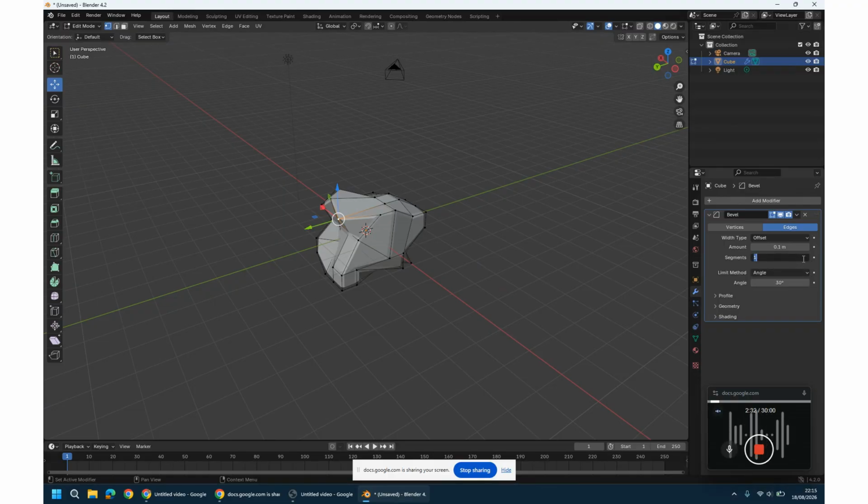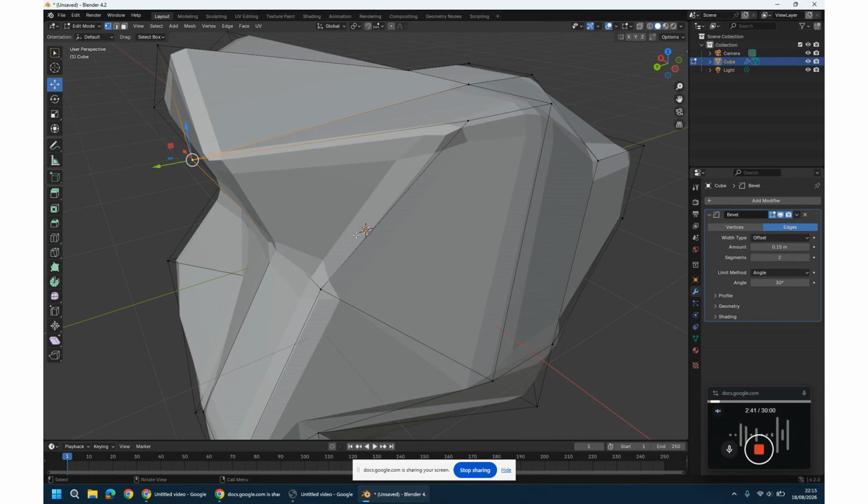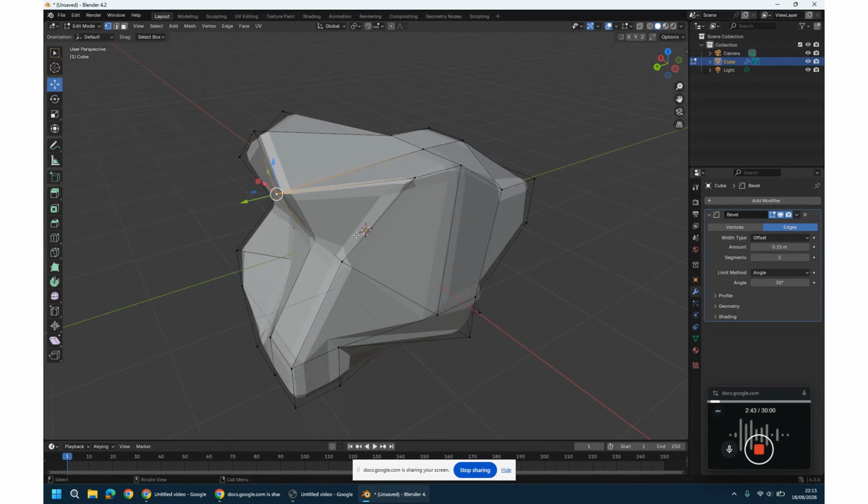And we can maybe put that up to 2 instead of 1. We can maybe up the size. I'm just clicking and dragging. And if you zoom in, you'll see the edges are just getting a wee bit softer as opposed to them all being really, really round. So that would be one option that we could do.